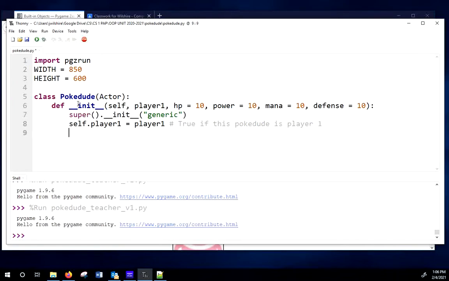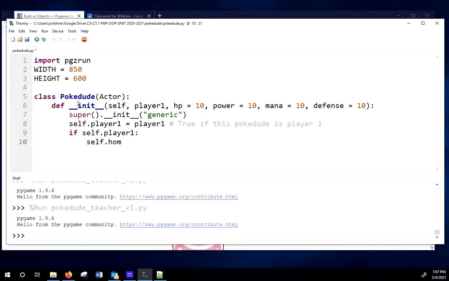Now, some other knockoff Pokedudes allow for there to be Pokedude trainers that have multiple Pokedudes, but we're actually just going to do a one-on-one Pokedude battle here, just to keep things simple. So, if you are player 1, and I could say if player 1 is equal to true, but I don't need to. I can just say this, because that's either true or false.